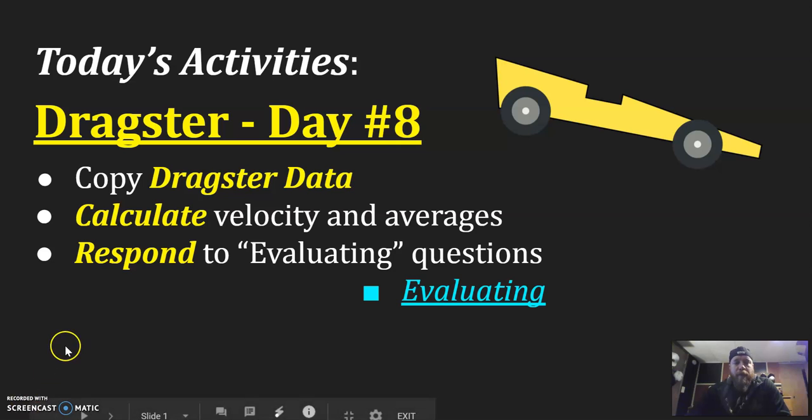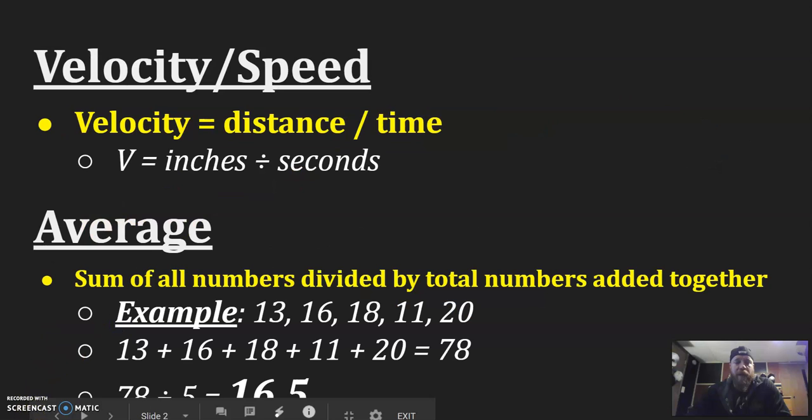All right. Before we move on, there are a couple definitions that we need to be aware of. And those are velocity and speed and average. And this is going to be important when you analyze your information. So velocity and speed, this is distance divided by time. That's how it's calculated. You take the distance that something travels and you divide by the amount of time that it takes, because that's what speed and velocity are: the relationship between those 2 factors, distance and time.